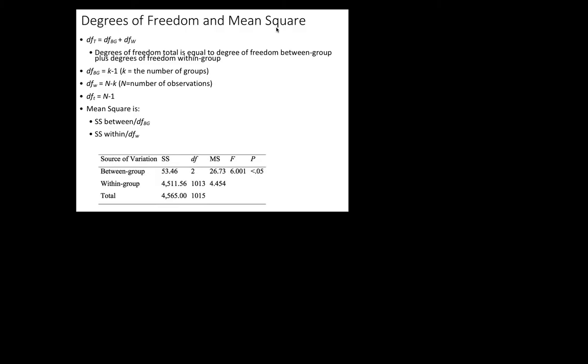It divided the sums of squares by degrees of freedom to get the mean square, and then did the same for the within group sums of squares, and then it gets an F value. SPSS is nice enough, smart enough, useful enough to actually give you the F test, so you don't have to look it up on an F table. But we talked about that earlier in the semester, where we could take our F value, in this case 6.001, with 2 and 1,013 degrees of freedom, and use the F table in the back of your book, or the one that you get when you Google F table, and you could come up with, well, is that less than my critical alpha? And you'd be able to make that calculation.